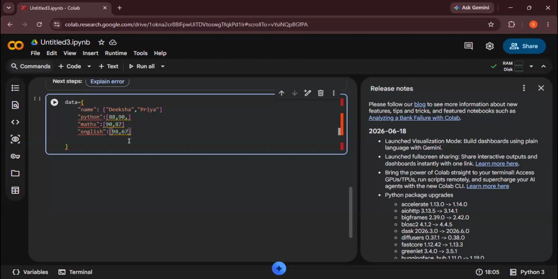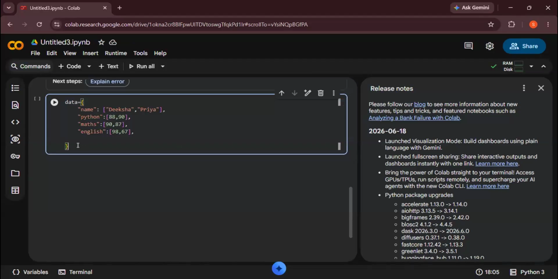Diksha, I think you must put commas after every square bracket. Yeah, I have entered the data.